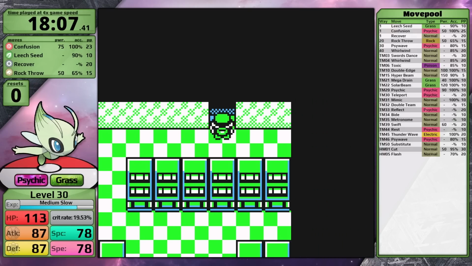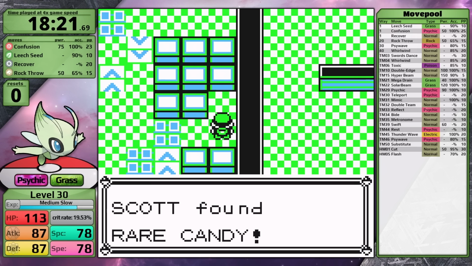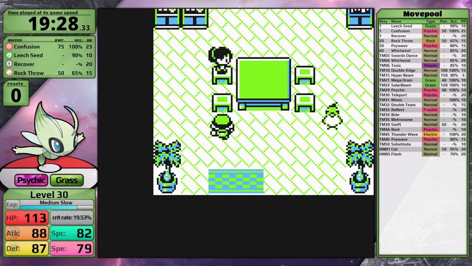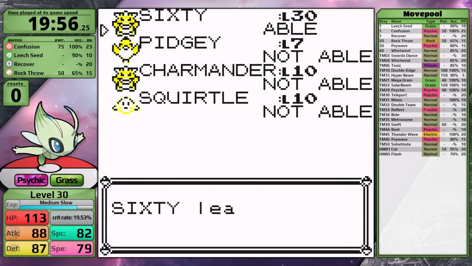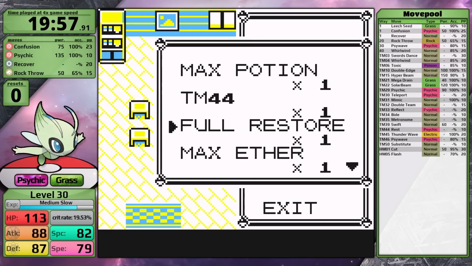I am going to go into the hideout. I'm just going to do a short version of it here, grab the PP up by the entrance, and then also the rare candy, but I'm going to skip everything else. Because I skipped all the other items, I can get only 3 vitamins. I'm going to pick 3 calcium in this case. Then I grab Fly and head to Saffron City, where I teach Psychic in the place of Leech Seed. That does mean we're not going to see any Leech Seed and Toxic strats today, but yeah, I don't know when we're ever going to see that.